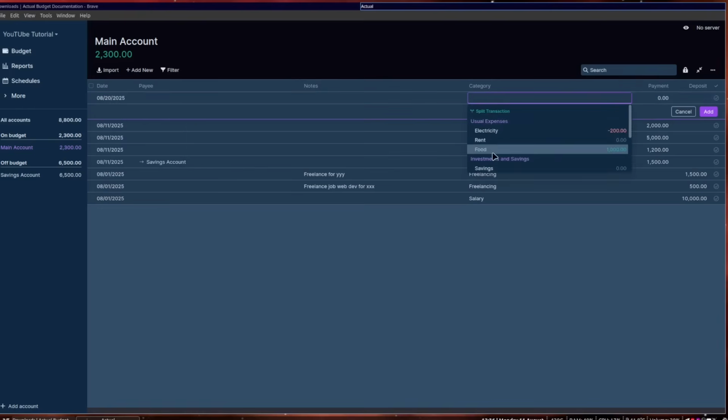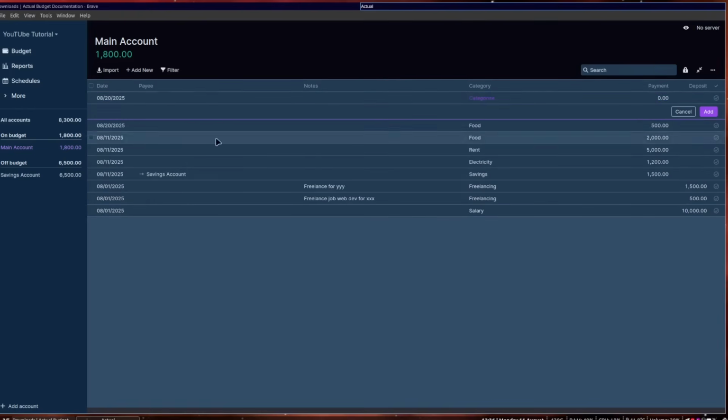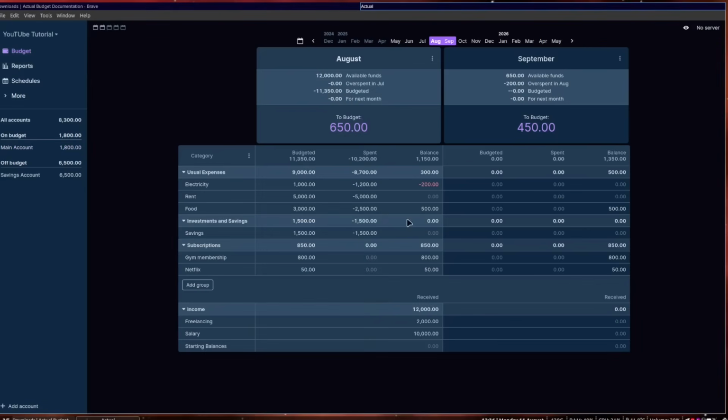Then here you go, okay, I want to spend on food. Then you put another 500 down. So you've made 2 transactions on different dates. When you go to your budget, it will note both of those transactions have been done. So you've spent 2,500 Rand. You still have 500 left that you could spend on this category. And this is how the budget works.